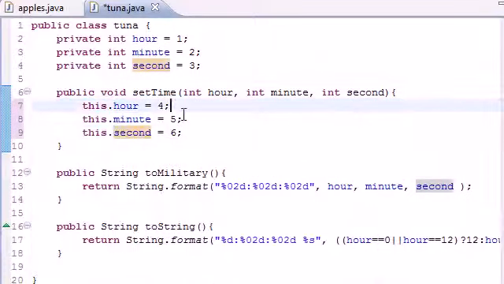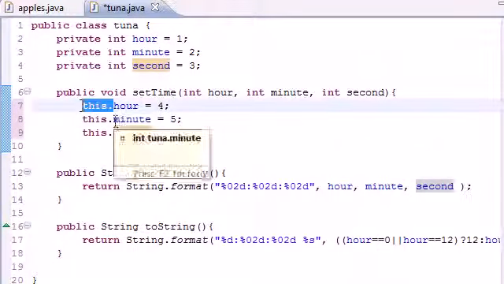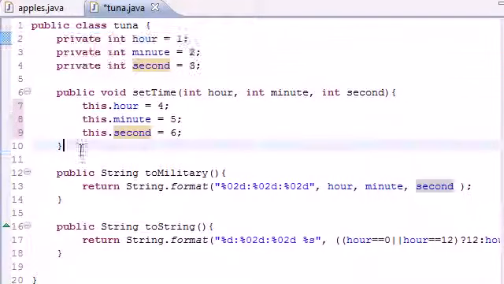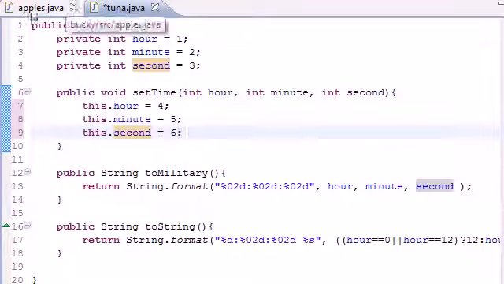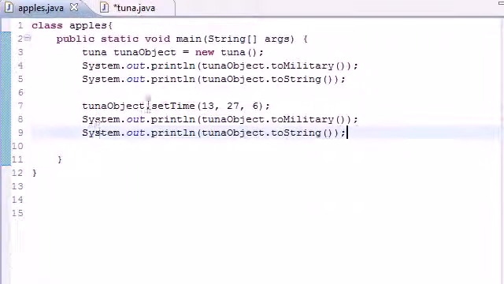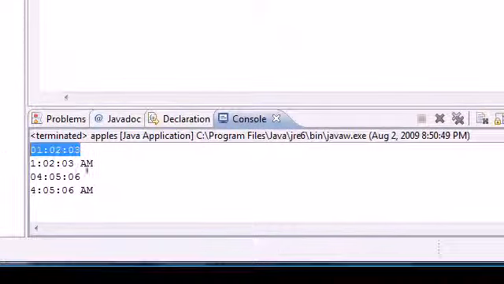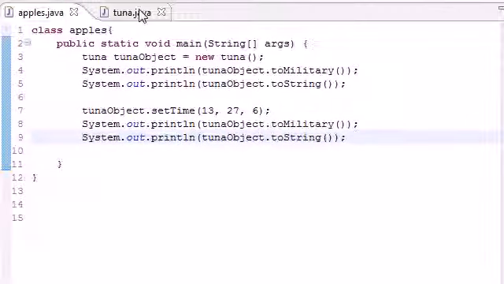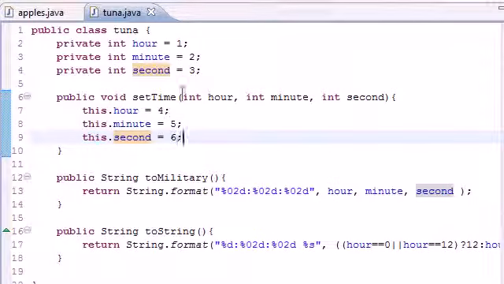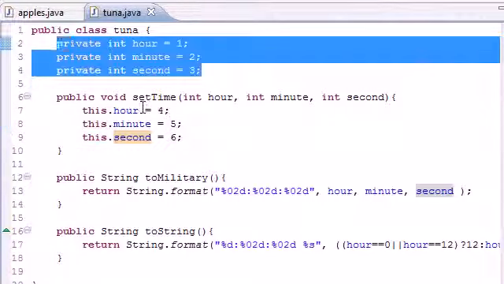And this pretty much means this method right here that we're talking about. So anytime you use this, it says, alright, don't use all these, use this right here. I'm sure that's what Tuna said when he was creating this. So now if we go in our main apples program and go ahead and run it, we now get 1 2 3 1 2 3 before 4 5 6 4 5 6. So that is using these local variables instead of these private ones right here.